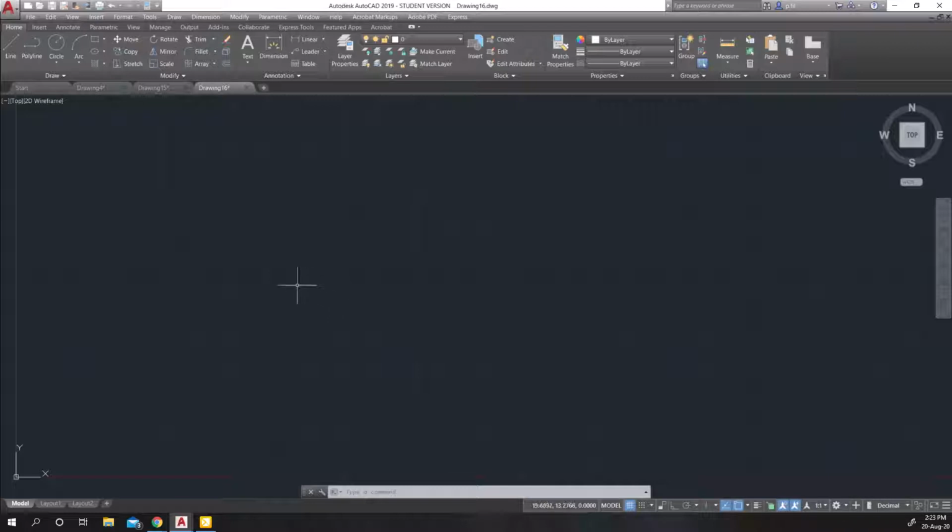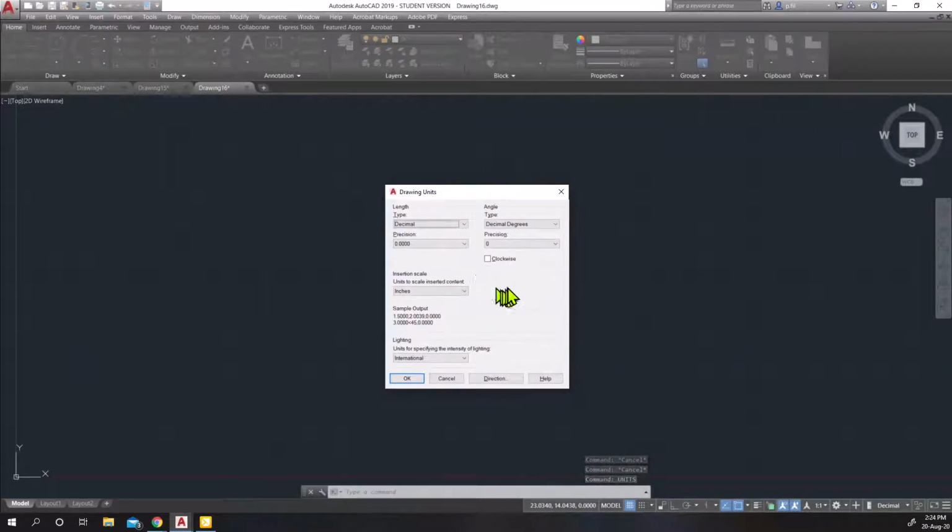So the best way to do that is to come up to format and go down to units, or alternatively, I think the easiest way is to actually type the word units. Making sure you hit escape a couple of times so that you're not in a command, type the word units, U-N-I-T-S, hit enter, and your drawing units box will pop up.